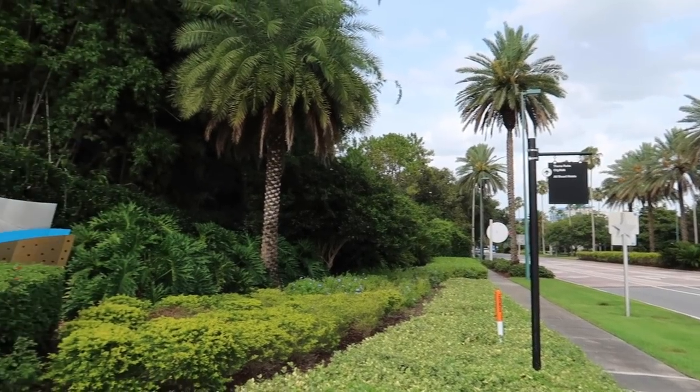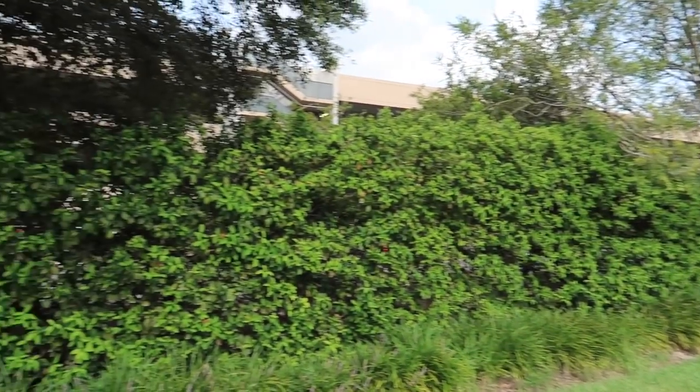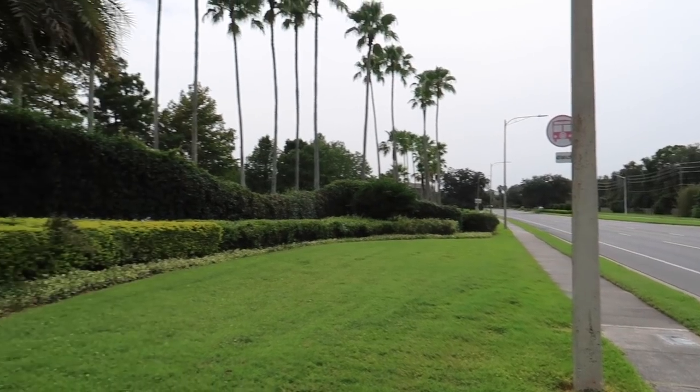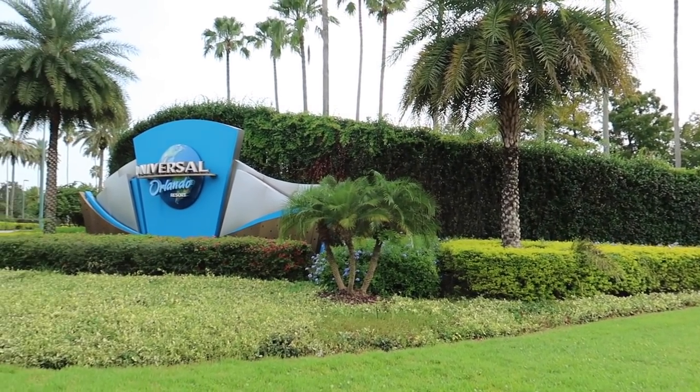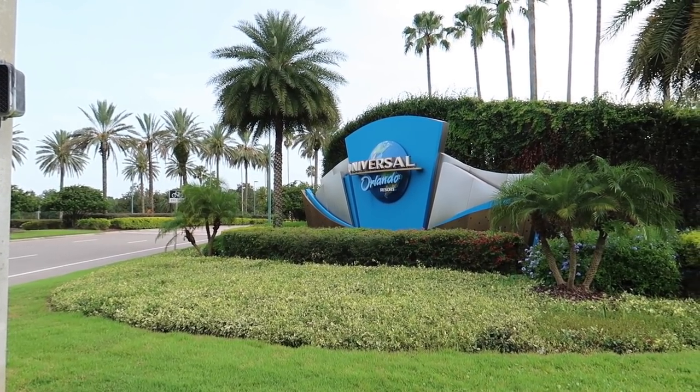Now to fully explore the entirety of the resort's pedestrian walkways, I am now about to make the entire track around the property to get to my car, which is all the way over on the other side. There's a little bike lane part of the road but I don't want to tempt that, so I'm just going to stay on the sidewalk. I've made it up Hollywood Way, then down Turkey Lake Road, then down Vineland Road back to Universal Boulevard — back where I first started.